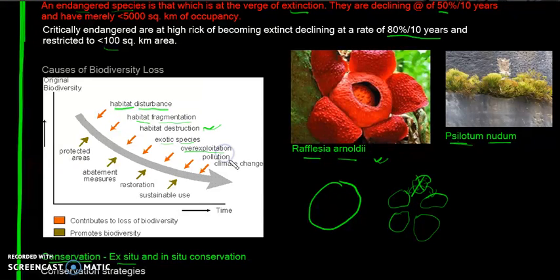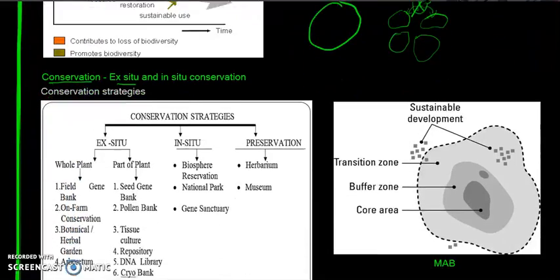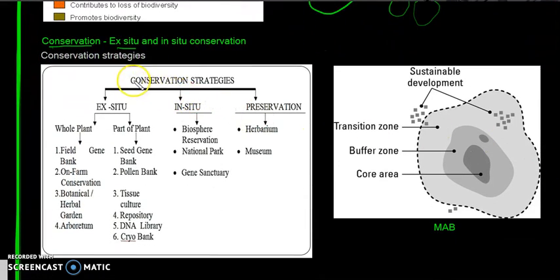Overexploitation, take the example of Jhum cultivation for that. Overexploitation of lands for cultivation or any other developmental purpose is another reason. Pollution has caused biodiversity loss, like the lichen species gradually dwindling in city areas where pollution is high, and climate change is another reason for this biodiversity loss. These are the reasons why biodiversity is being lost, and there is a major concern for conservation of this biodiversity.